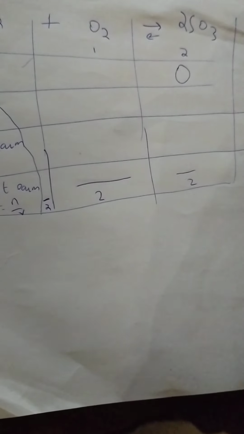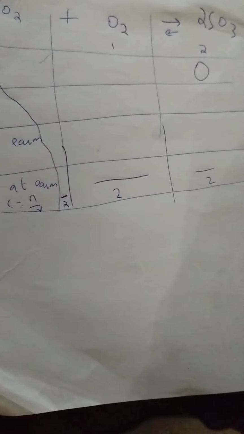So, okay, initially we had 1 SO2. So I come here at SO2, that initially we're given 1 SO2. And then O2, they're saying it's an X, so we can put an X there. And then the other one is SO3. They didn't say anything about SO3. So whenever they don't say anything about something, just put a lovely 0, because they didn't say anything about it. That will save you time.